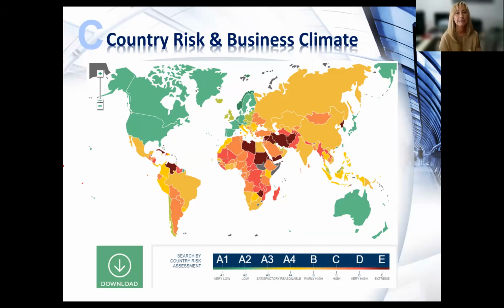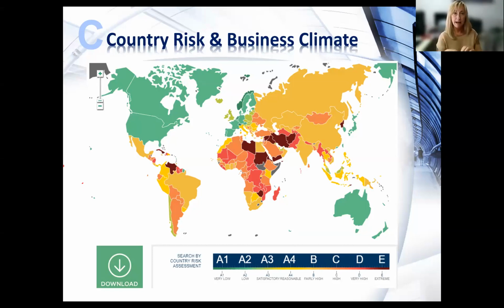How do they do it? Well, they give scores, like a ranking of all the countries around the world, and it's made by letters and numbers. So the higher the score, the better the country to do business with. It could get an A1, then it goes A2, A3, A4. Those are very good ratings. And then after that come B, C, D, and E.